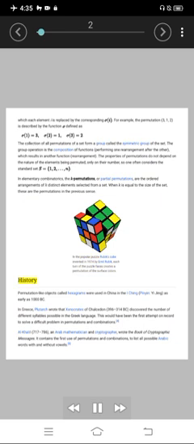History. Permutation-like objects called hexagrams were used in China in the I Ching (Pinyin: Yi Jing) as early as 1000 BC. In Greece, Plutarch wrote that Xenocrates of Chalcedon (396 to 314 BC) discovered the number of different syllables possible in the Greek language. This would have been the first attempt on record to solve a difficult problem in permutations and combinations. Al-Khalil (717 to 786), an Arab mathematician and cryptographer, wrote the Book of Cryptographic Messages. It contains the first use of permutations and combinations, to list all possible Arabic words with and without vowels.